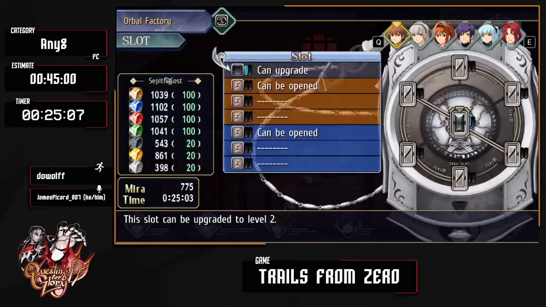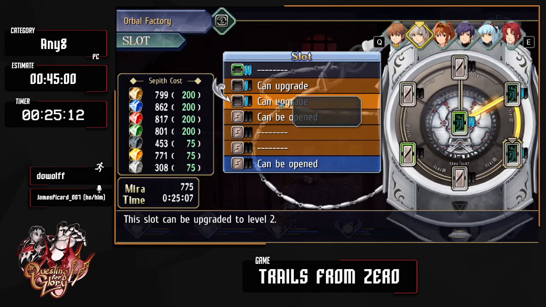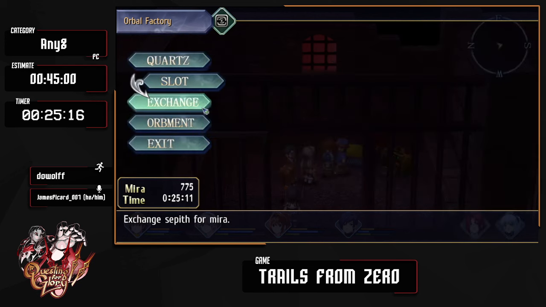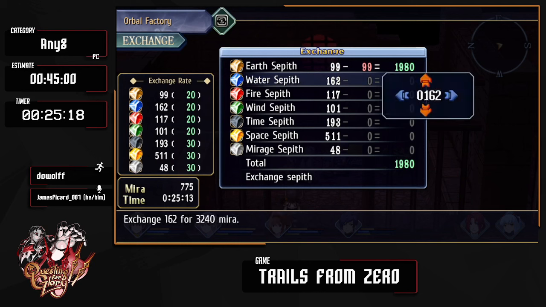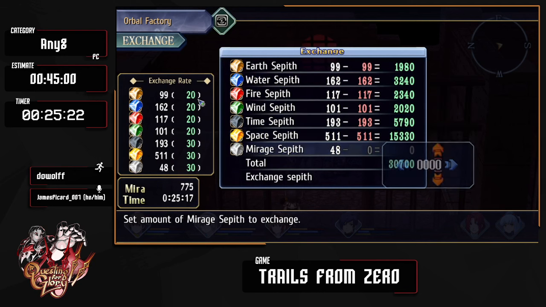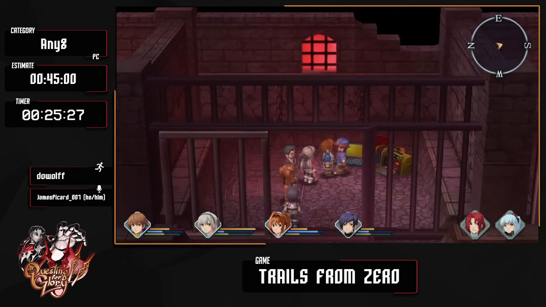Then we're going to come into Slots Machine. We're going to open 2, 3, 4 on you. We're going to 1, 2, 3 plus, 4 plus, 5, 6, 7. And we're going to sell everything else. And that's a decent amount of money. Not quite as much as I'd like, but decent.